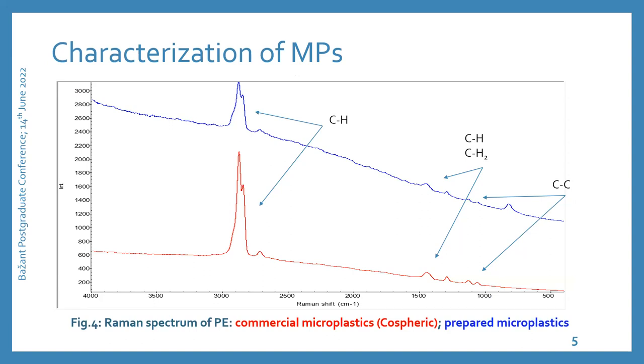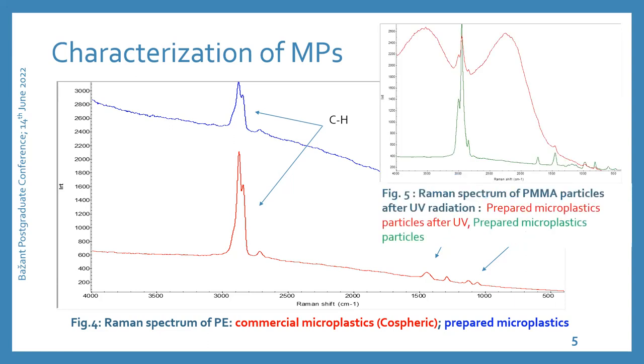First, we created a library of raw materials, and after that we measured our prepared microplastics. However, there is a problem: when the microplastic structure is broken, there is some luminescence, which can in some cases overlap the characteristic peaks from the structure of the plastics. The effect of luminescence is most visible in the case of particles irradiated with UV radiation, this red line.